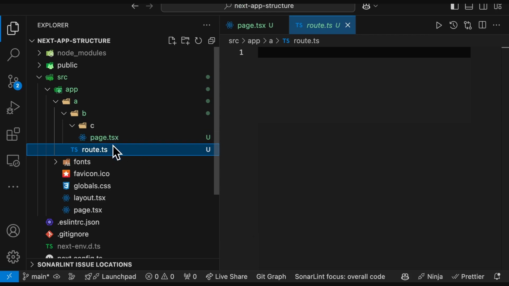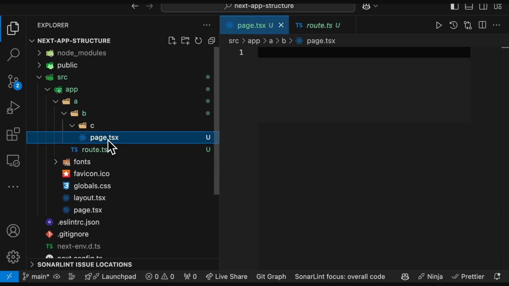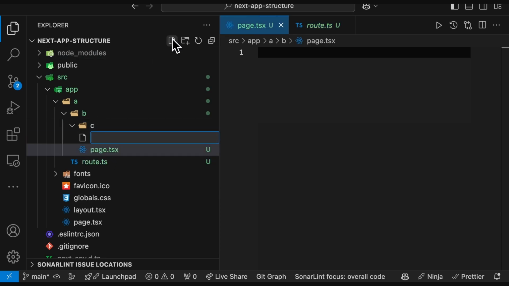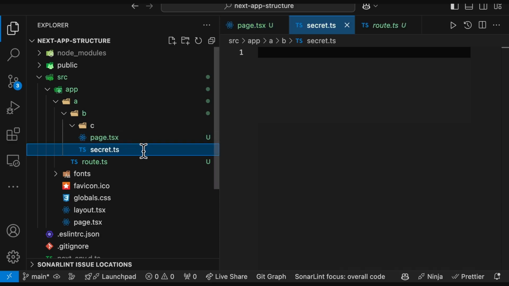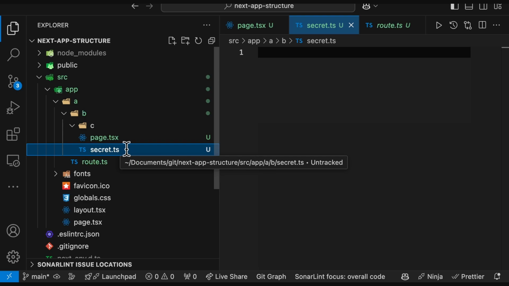Now these two are those kind of files that I mentioned earlier. By having one of these at any level, at any folder inside the app directory, we are going to have a route, and that folder is going to be available publicly, but only the route and page itself. It's safe to have different types of files here. Maybe you have a secret here like this, and you can put stuff here. Users won't be able to see the content of this file unless you send it to the clients. But in general, it's safe and fine to have these kinds of files in your project.